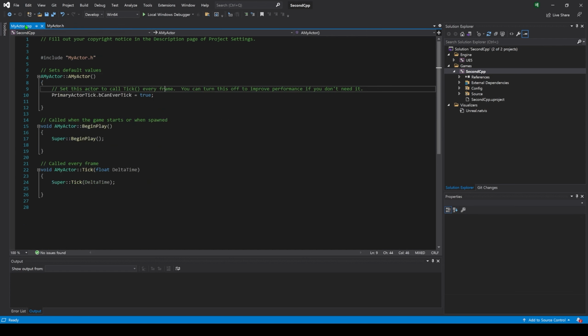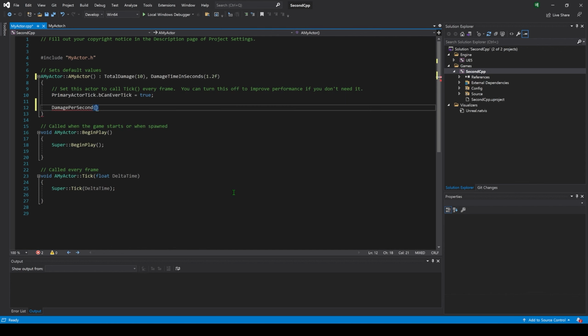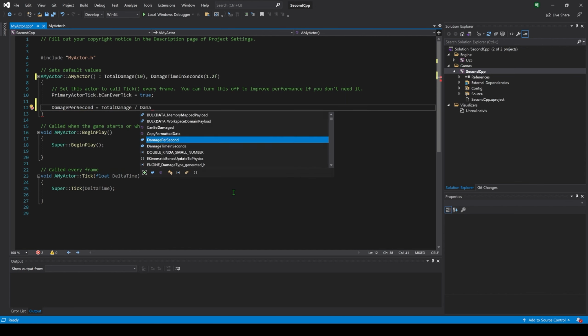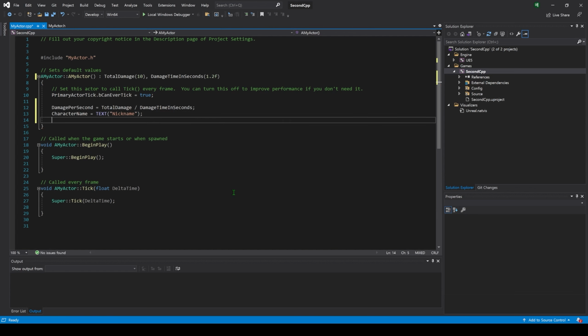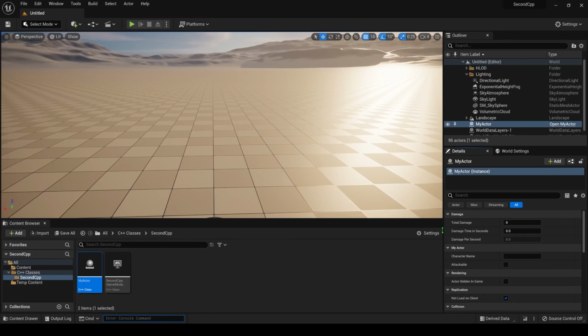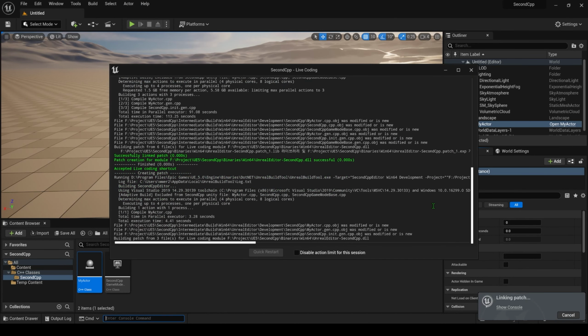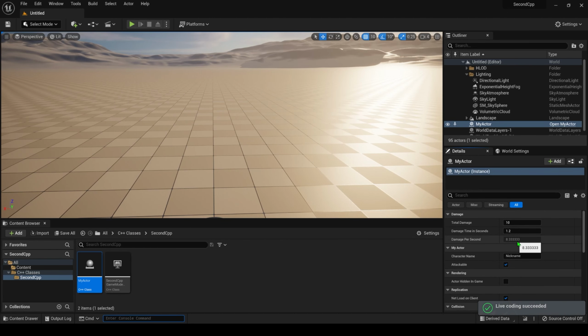First, let's go to the source file of the MyActor class and work in the MyActor constructor. There are two ways to initialize a property here. The first way is to put a colon next to the constructor, write the name of the property, and put the default value in parentheses. And the second method is to assign the default value in the body of the constructor. You can use your preferred method of these two methods. If you enter values in the constructor like this, go back to Unreal Editor and compile, you can see that each value of MyActor placed in the world is changed to the default value entered in the constructor.